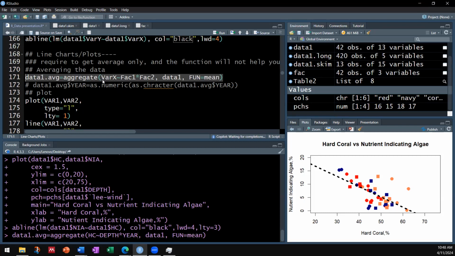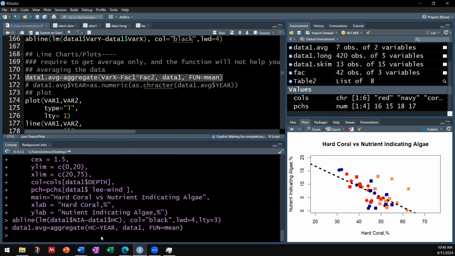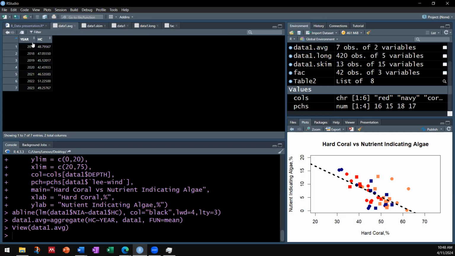Variable x, variable y, depth and years. Okay. Based on depth and years, which one is x? Sorry, we just straight away use year. It's better to simplify the matter. Hard coral based on year. So if you look into your average data set, you have year and hard coral. It has been averaged. Okay.